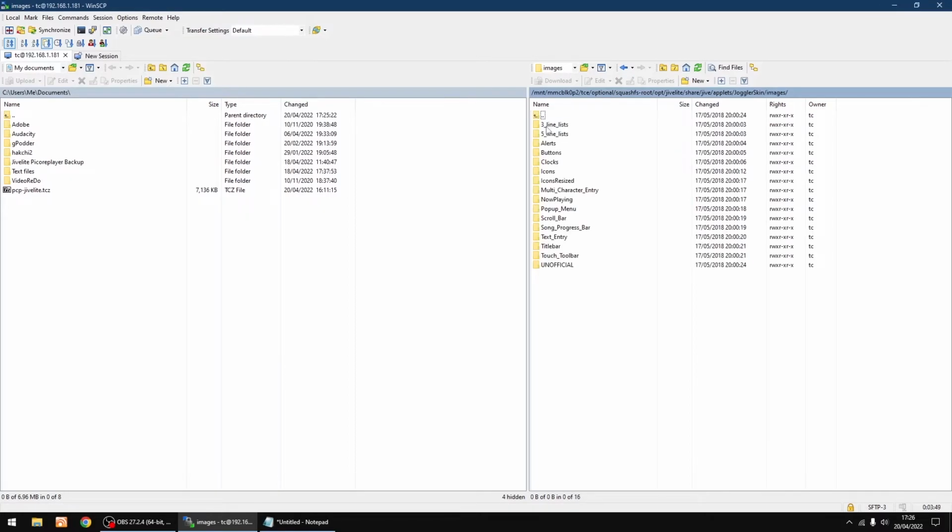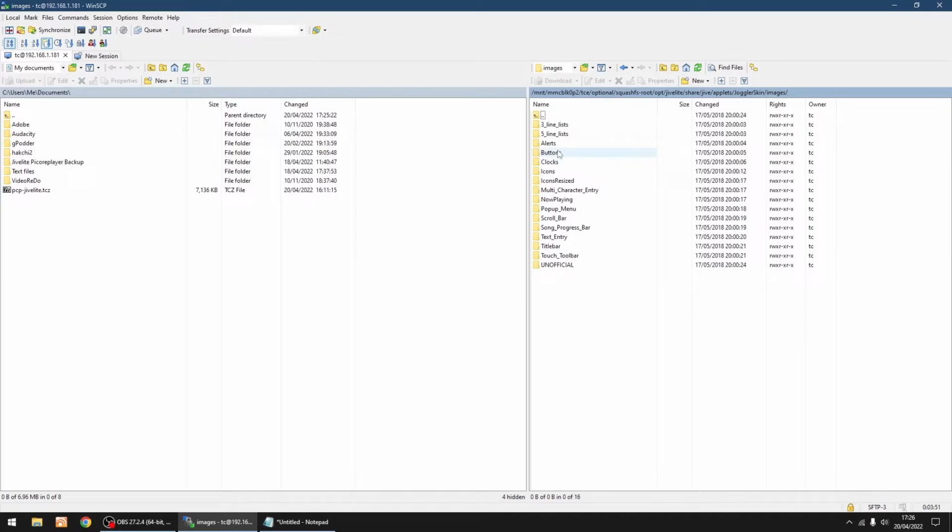Inside here you've got all the image folders. If you want a flat looking display, just right click, make a new folder, and move the buttons and, what does it say, touch toolbar folders into a new folder. That's all you need to do to make a flat looking display type.